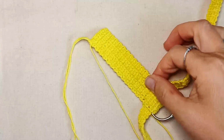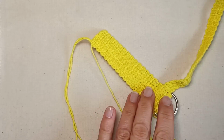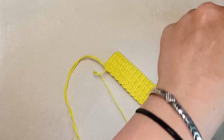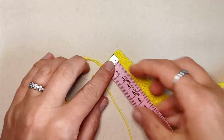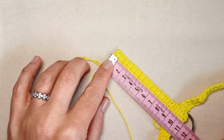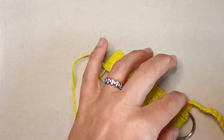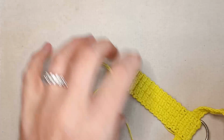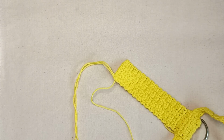Okay, so I've made the length that I think I'm going to need. You obviously want to do that little bit extra that allows you to wrap it around the neckband. So for me, I've got 11 centimeters there to just the end here. Obviously, I've got extra because I've wrapped it around, but for now, I've got 11 centimeters, and that's going to be fine for Melba. I've checked it out on her.